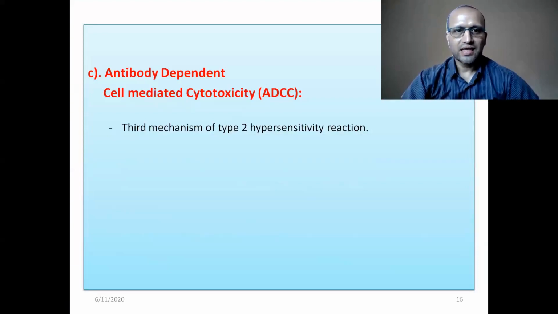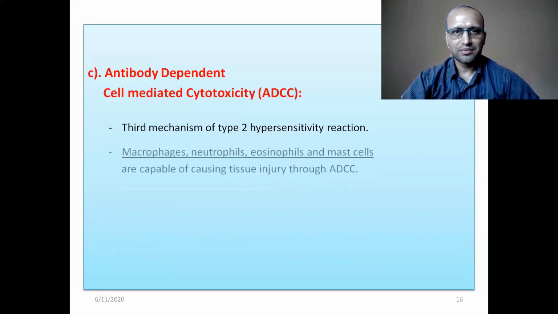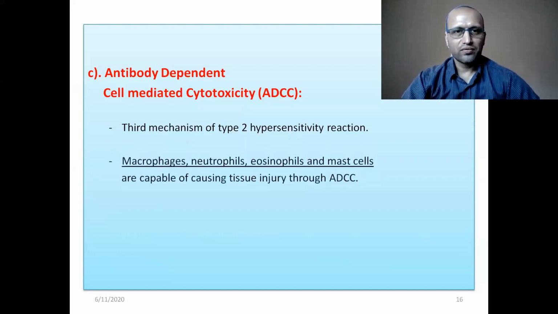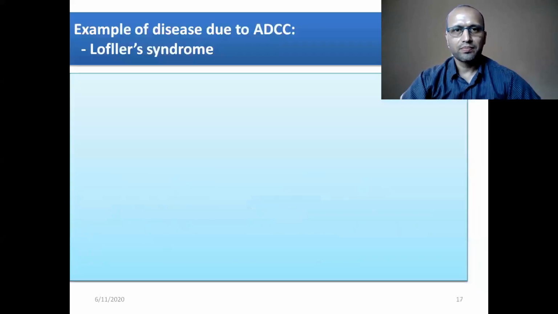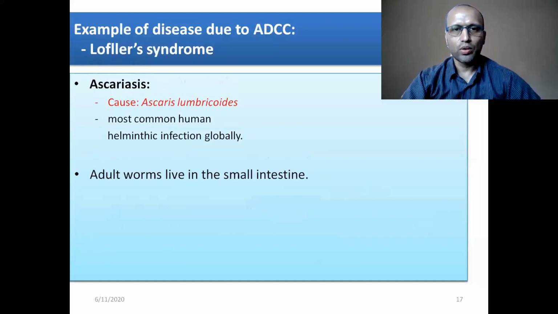Antibody-dependent cell-mediated cytotoxicity (ADCC) is the third mechanism of type 2 hypersensitivity reaction. Macrophages, neutrophils, eosinophils, and mast cells are capable of causing tissue injury through ADCC. Physiologically, NK cells kill tumor cells, self-reactive cells, and virus-infected cells through this mechanism. Löffler's syndrome caused by Ascaris lumbricoides is an example of ADCC.